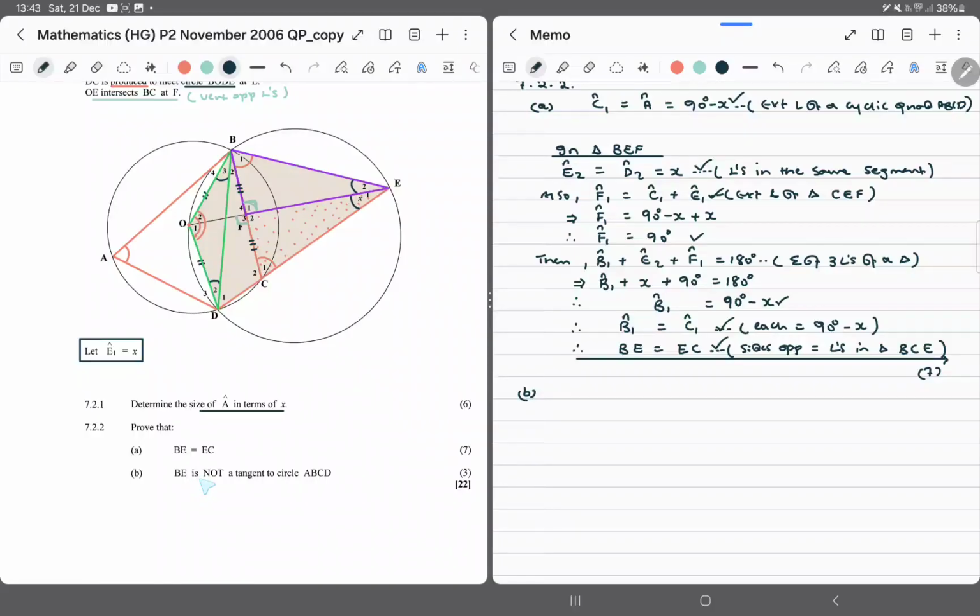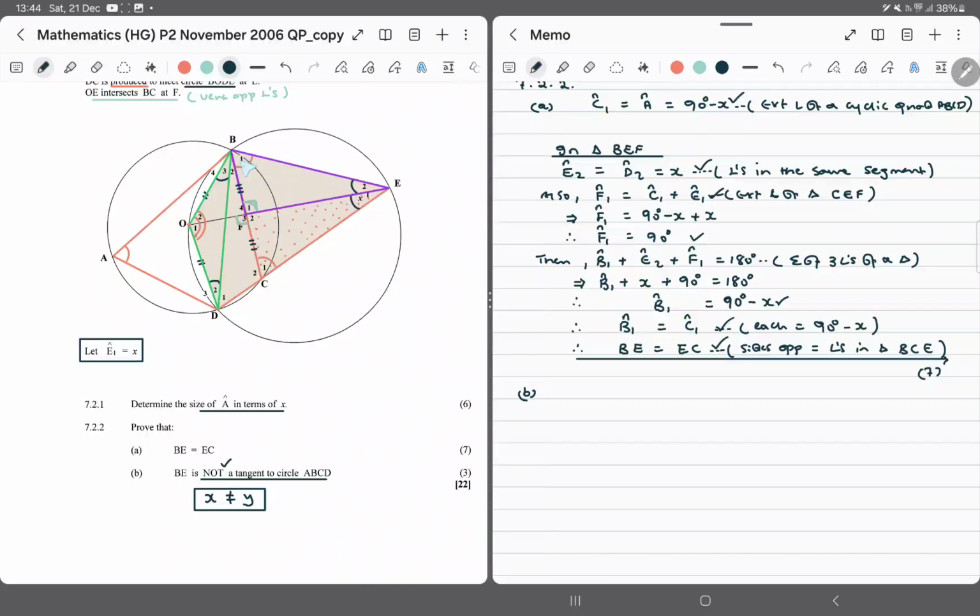The last question says we need to prove that BE is not a tangent to the smaller circle. So obviously, guys, once we say not, it means we are just trying to say X is not equal to Y, literally. Because X was supposed to be equal to Y for this to be a tangent. But if it is not a tangent, then what satisfies this line being a tangent would not satisfy what would come from it. For example, the tan-chord theorem.